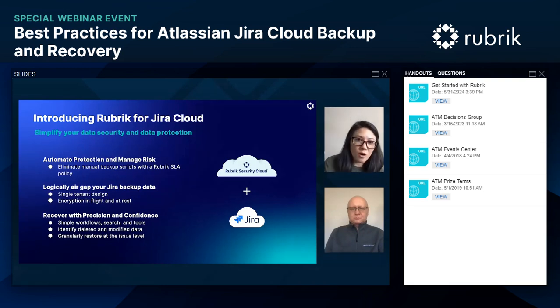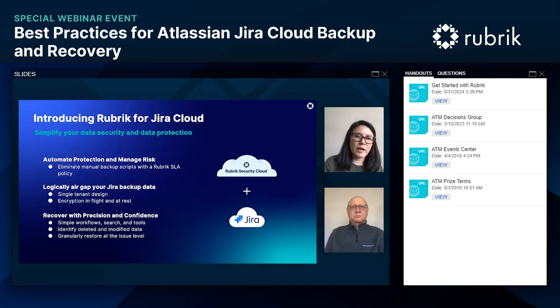So no more manual backups, no more running scripts, no more figuring out where to store your backup copies, because customers are going to be leveraging Rubrik Security Cloud, which is already a proven solution used by 5,000 plus customers, where data is secure and encrypted.